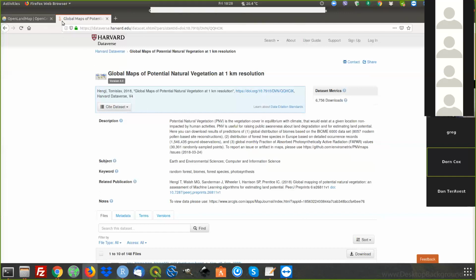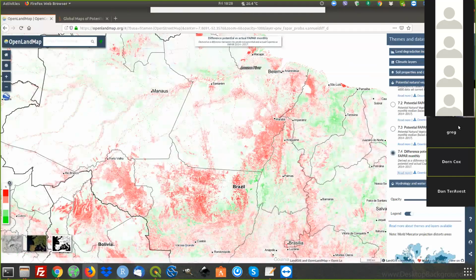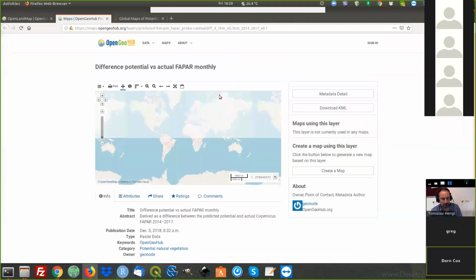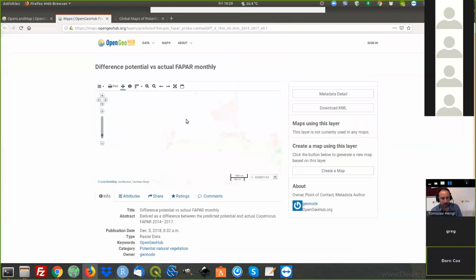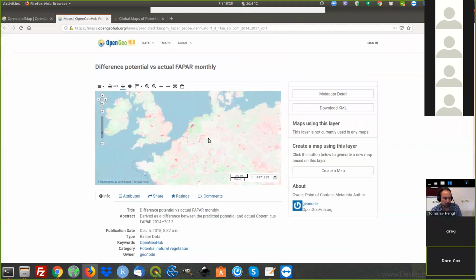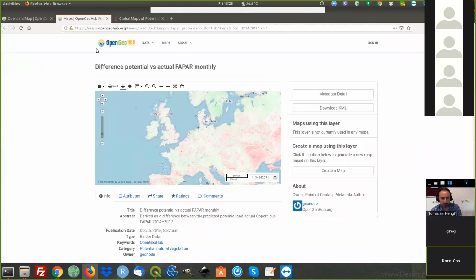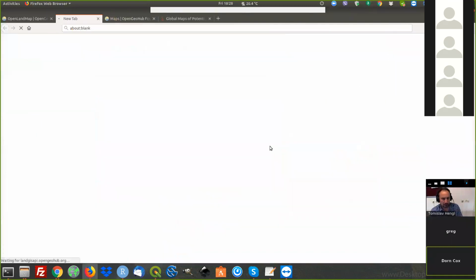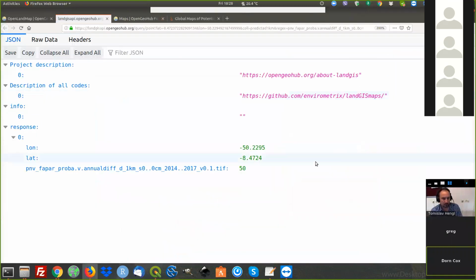You can load it into your own GIS. You can also play with our GeoNode. We made a GeoNode which serves the WMS, and you can make your own visualization, and you can embed this visualization into your websites, or into your WebGIS. You can also customize the visualization, so you can make your own legends and things. Everywhere you click, you will get the value, and this is served through an API. We call it the LandGIS API.